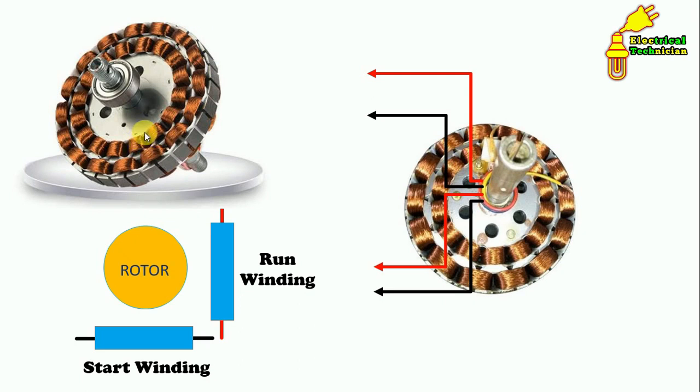When we do the winding, we start from one end of the wire and complete it at the other end, giving us two ends per winding. The running winding has one end here and the other end here — that means two terminals. Similarly, the outer winding also gives two terminals. Overall, this ceiling fan has four terminals coming out after winding.